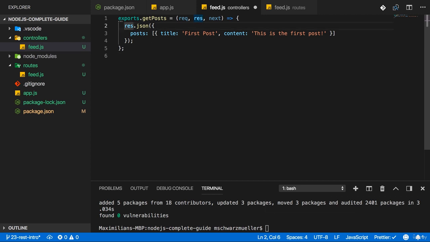Now, when sending JSON responses, we also want to send the status code explicitly. 200 would be the default, but we'll also work with different status codes throughout this module, and we want to be clear about the status code our response has, so that in the client, we have an easy way of handling it. Because you always have to remember that the client now has to render the user interface based on your response.